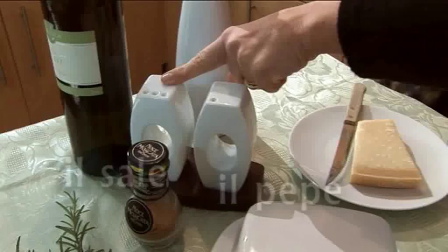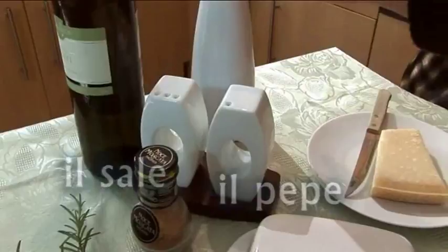Il pepe. Il sale. Brava. L'olio. We don't say olive oil because olive oil is what we cook all the time with. So we just say olio, like parmesan cheese, parmigiano, olio, olio.